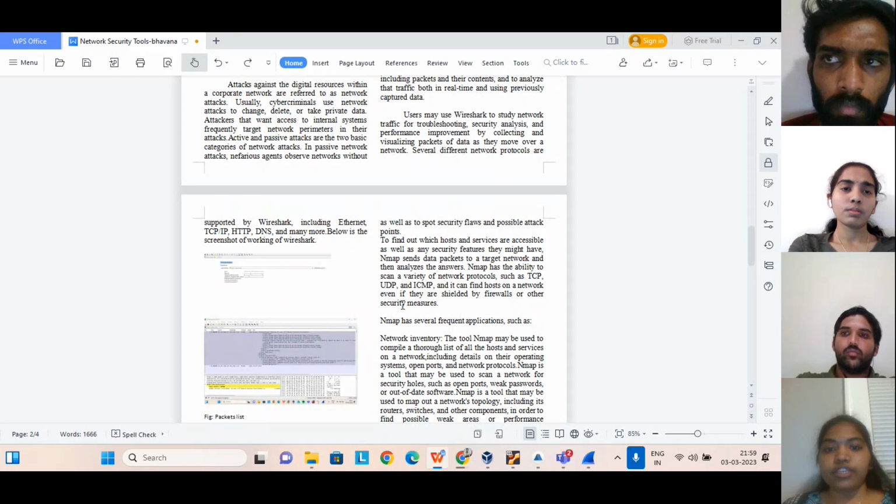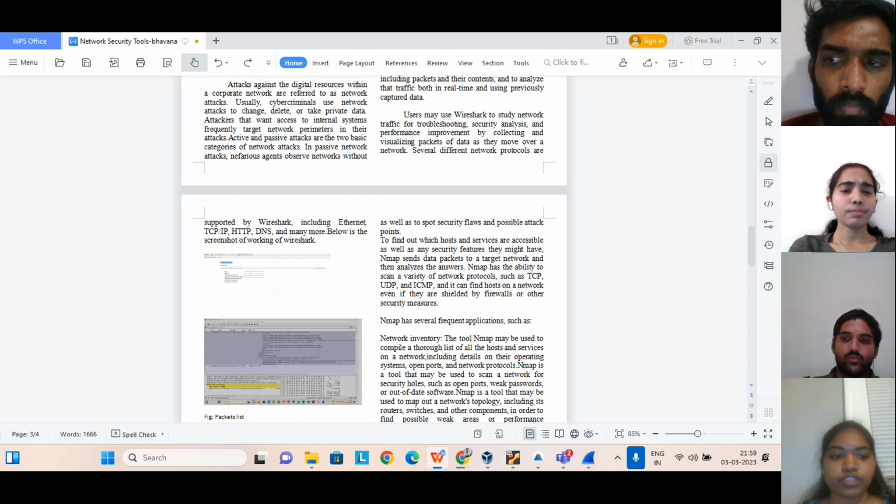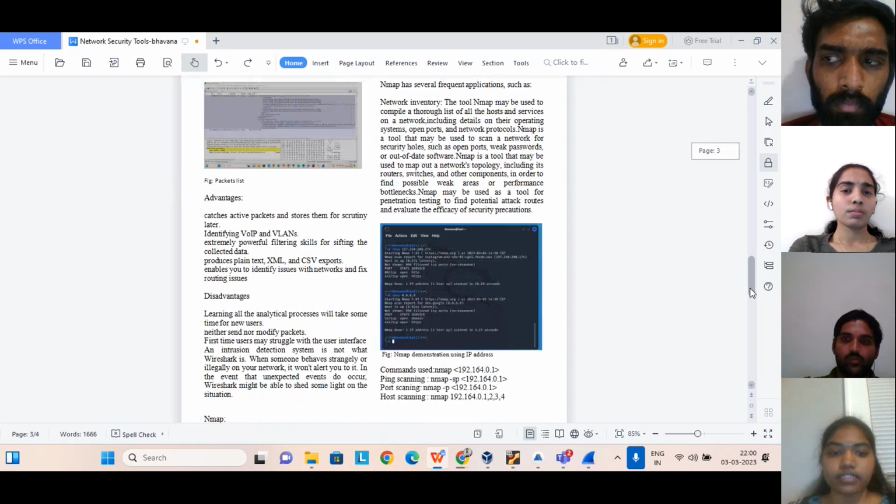So the other tool which we have used here is Nmap. Nmap is generally called network mapping. It is the footprinting tool which gets the IP address of the target. It is the kind of tool which every hacker should have, and they have it. Nmap is available for most operating systems, like Linux, Windows, and Mac OS. Here we have used it on Kali Linux.